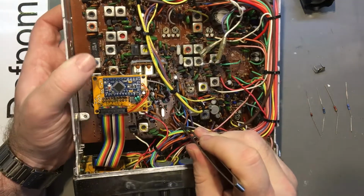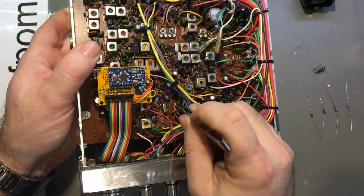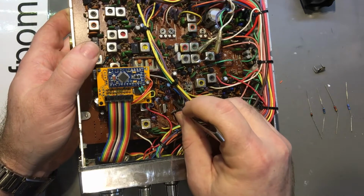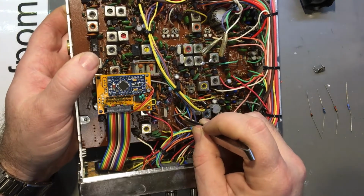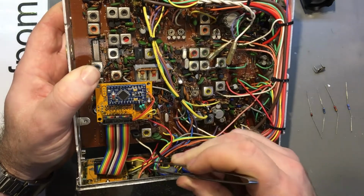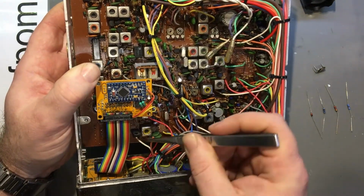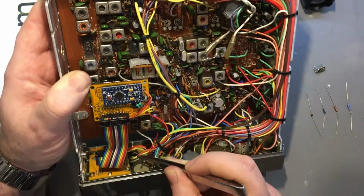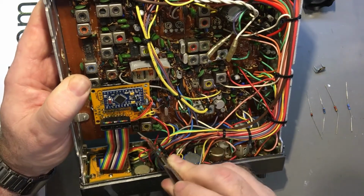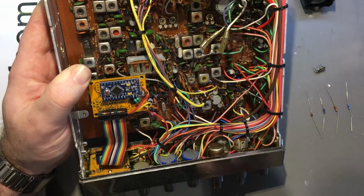So the 8 volt RX only supply comes from this pink wire here. R44 has been disconnected, which is like a biasing for the clarifier to center it. And it's this wire here, which I noted earlier is just flapping around over here. So that's the 8 volt RX, which has got to go to the clarifier. So all else you could do is take this red wire here off, which is that constant supply which has been added on, and put this wire back on and restuff all those components, and that should then work.